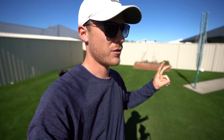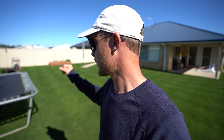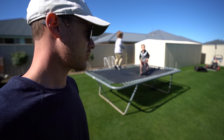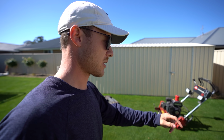So let's cut in 2 different directions today. We're gonna get a checkerboard today, so we're gonna make like a soccer field sort of look on the lawn. We're gonna do double wide stripes as well. I'd love to see what it looks like with this mower, because I haven't done any double wide stripes with the Toro yet, so it'll be interesting. It'll be good. So let's do that now. Double cut, because we've been cutting so long. Could give away the triple, especially with this mower, because it's so quick. But we'll just do a double today.